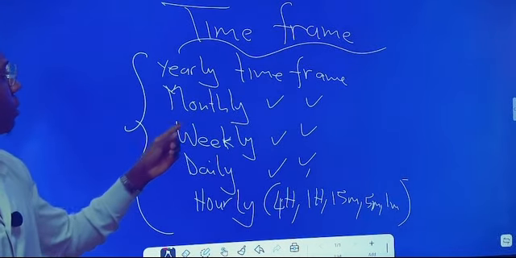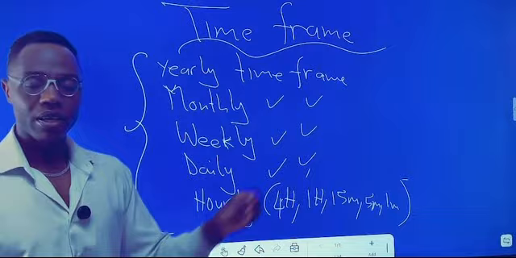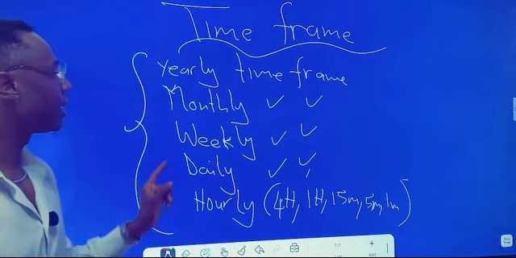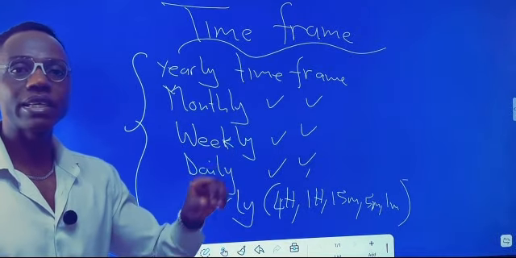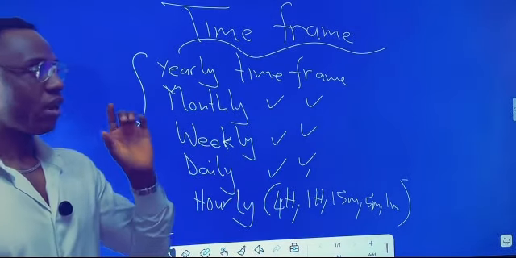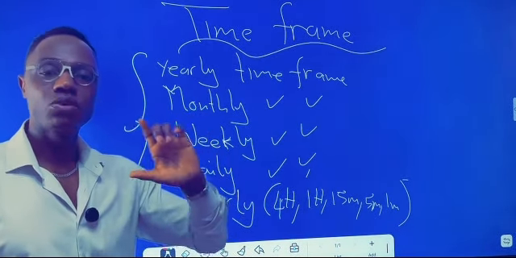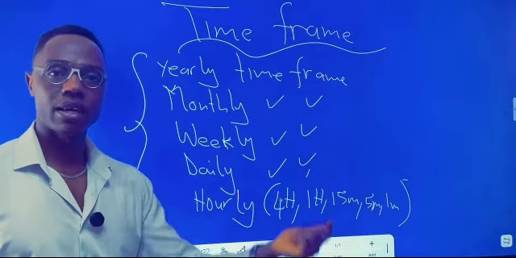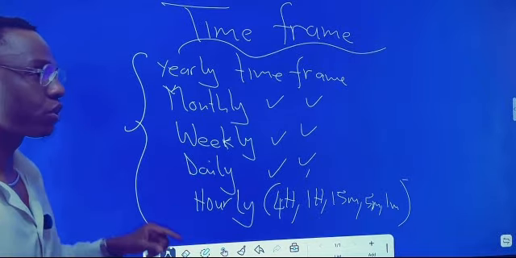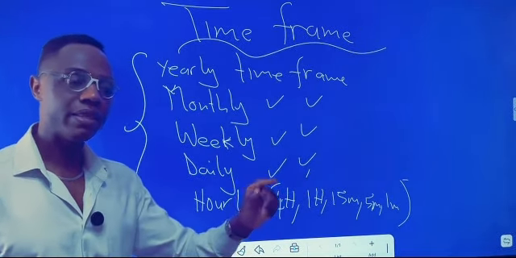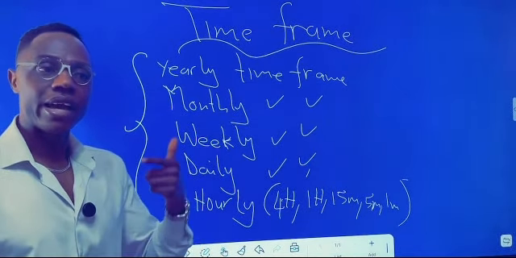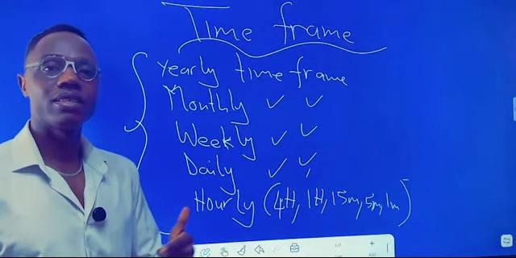Now, if you put your chart on the monthly time frame, each candlestick takes one month to complete its cycle. That means if a candlestick starts its cycle, it takes one month before completing it. So let's say we are in March. On the monthly time frame, the candlestick you see currently will take until the end of the month before another candle starts.